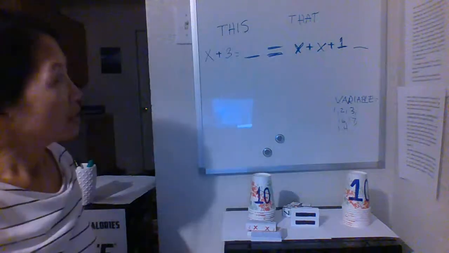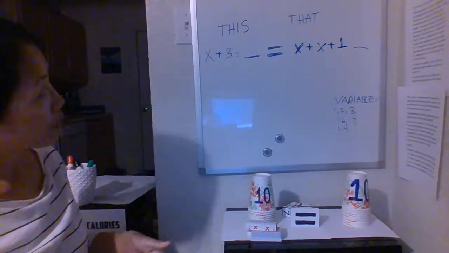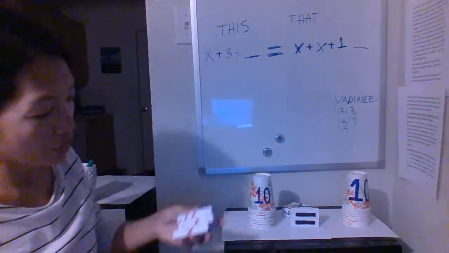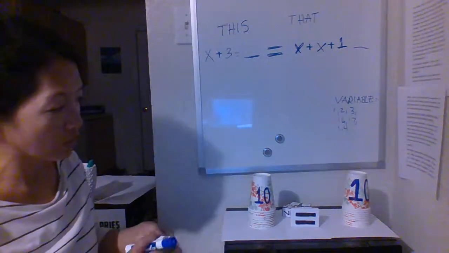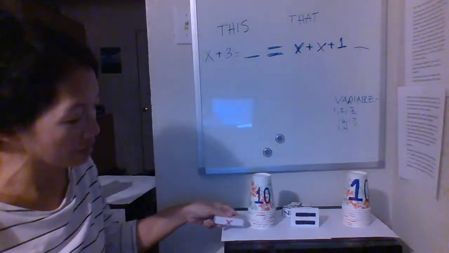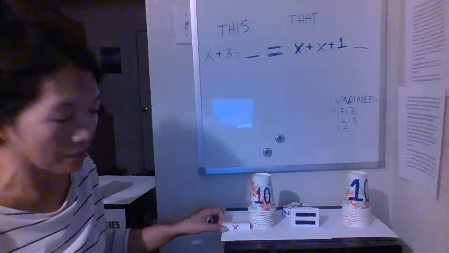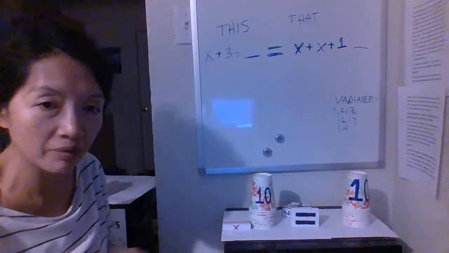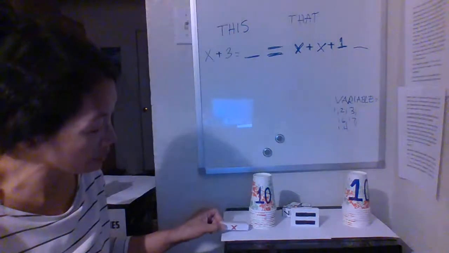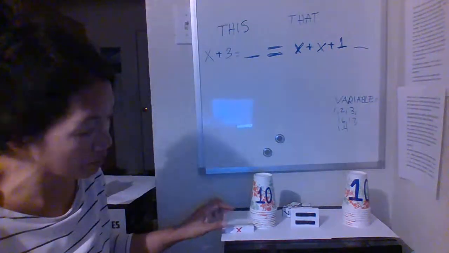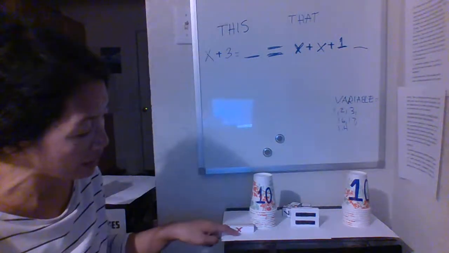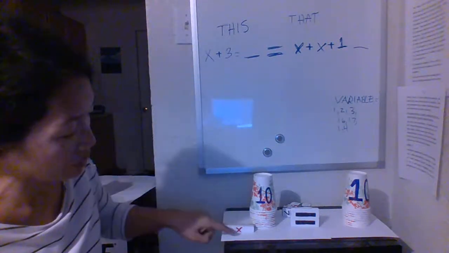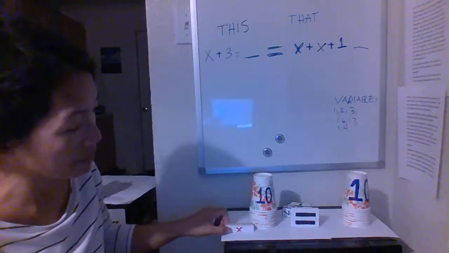Okay. So let's go and just set this up. We're only working with one x on this side. Is that correct? Okay. So then, just to keep track, we're going to use our 1x block. I like to call this the platform. We call it the stage, okay? Because we're soon going to put something on top of it. So let's just get 1x right here, okay? We're going to put something on top of it, but we just need to be reminded how many variables we're working with. We have one variable here we're working with, so therefore we're going to represent it with 1, okay?